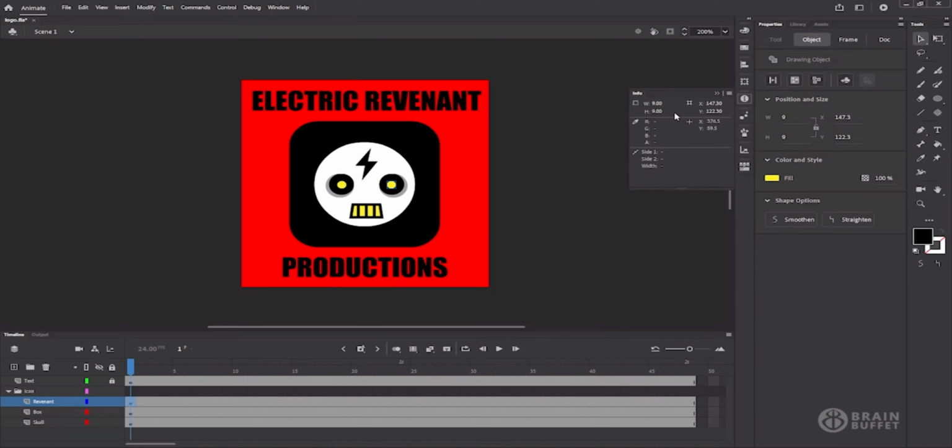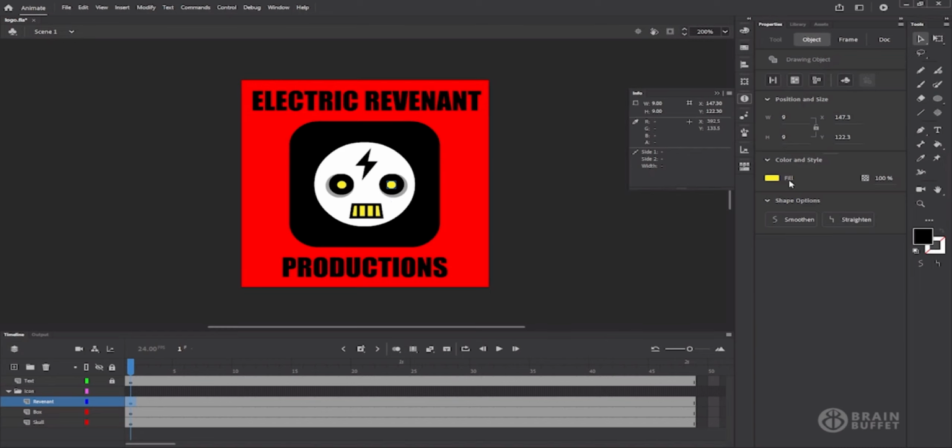But I also get the ability to use this little eyedropper to go over different things. It's actually sampling in real time the RGB values from my mouse cursor position, and it shows the X and Y position of my mouse cursor. So if I move the cursor up to the upper left here, you'll notice that we approach 0, 0 for X and Y. And if I go past there onto the pasteboard, we're now into negative space. So the top left is always the 0, 0 position for the main stage.